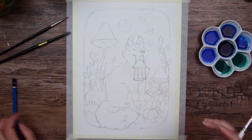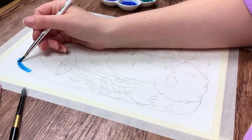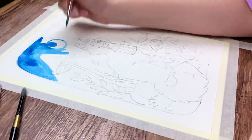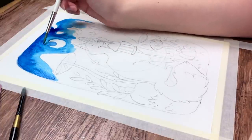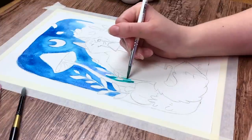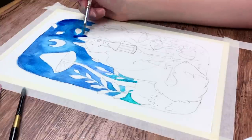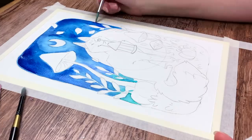Once again, when working with these inks, I have only used them one time before, but I am so amazed by how smooth they are. There is no graininess or pigment particles floating around in the paint, as you think there would be since they are ground from dry ink sticks, but they are clear and bright and pigmented. They lighten up or fade just a little once they dry, but it isn't super noticeable. To me personally, they act just the way watercolors should, even if they are inks, I know, but it feels just like working with watercolors.